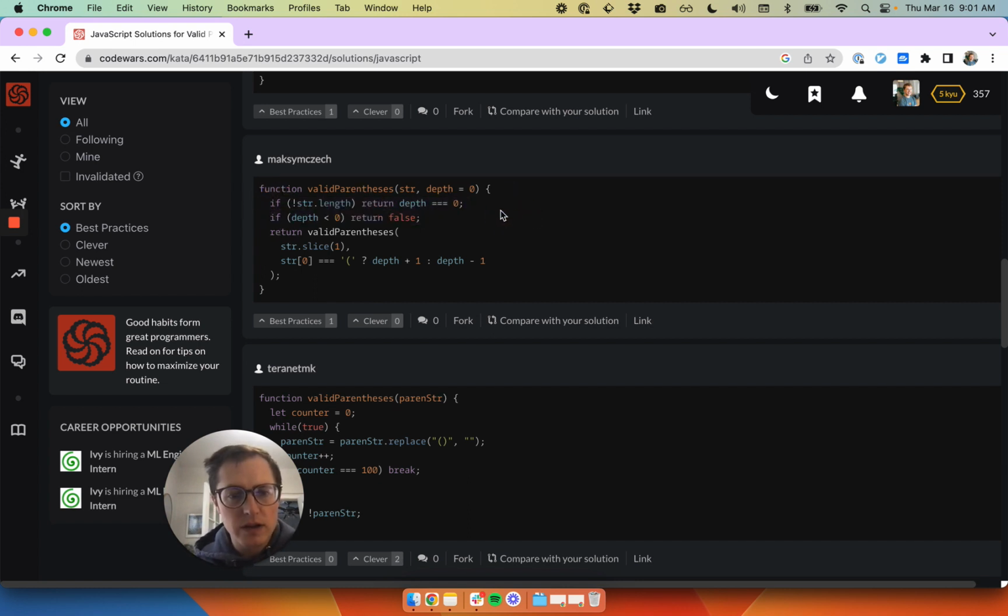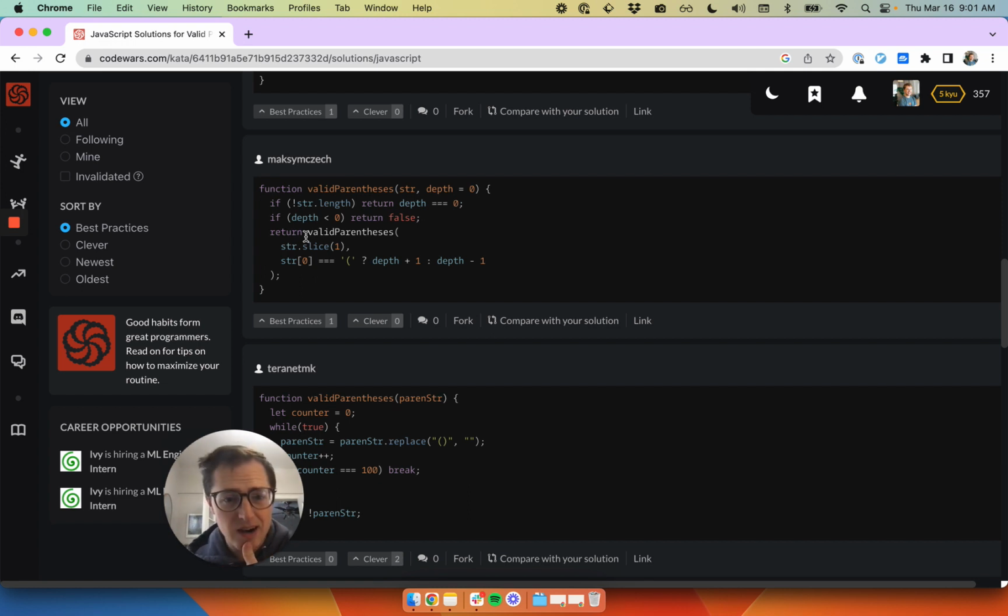So if the string length is falsy, so if the string is empty, then it's true if the depth is 0. So they take a string and a depth, because I guess we're doing this recursion and we want to hit a base case and see how deep we are in the recursion.